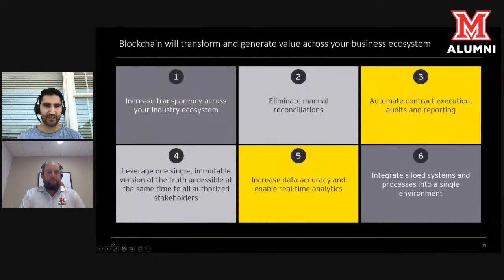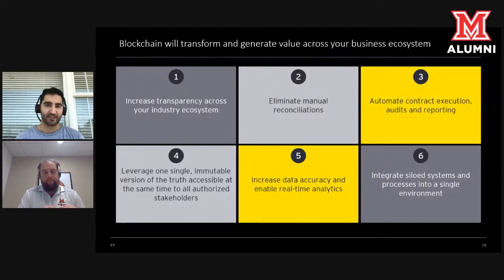So let's continue to the next slide, please. And I'd like to talk about some of the value that we see for business ecosystems. So one, as we mentioned, increased transparency across multiple participants. So once you're able to see what's happening, right, instead of having to ask a question and get a report, which can be delayed 30, 45, 60 days, you're getting closer to near real-time data.